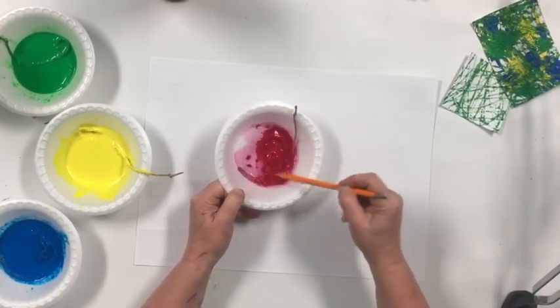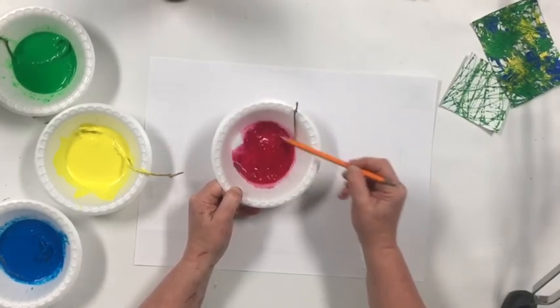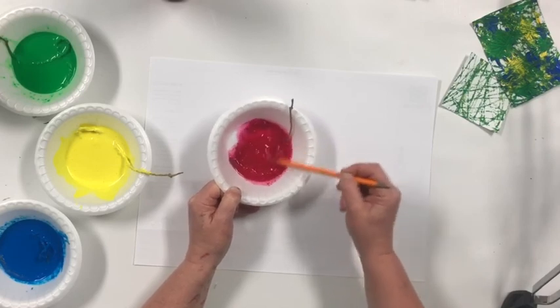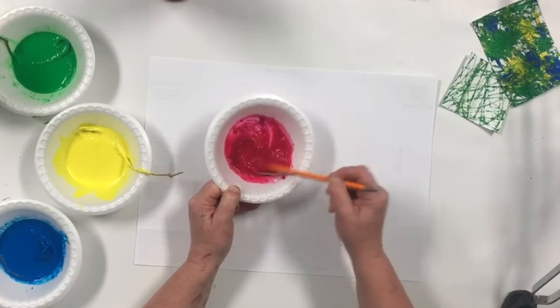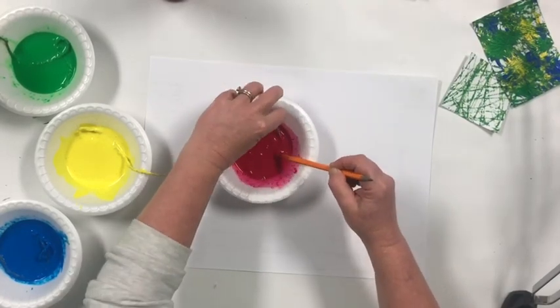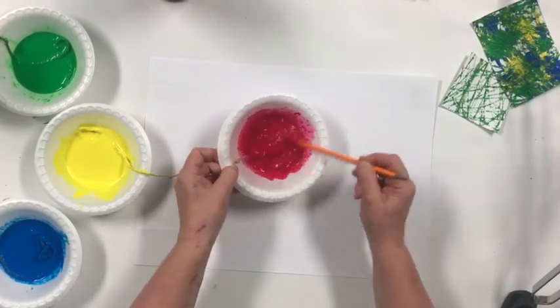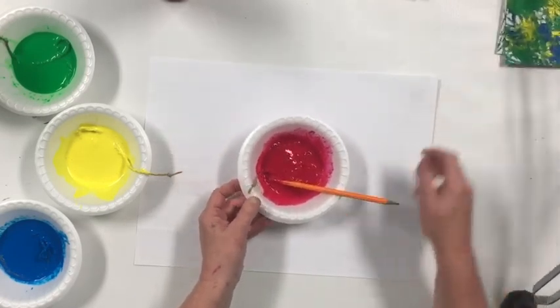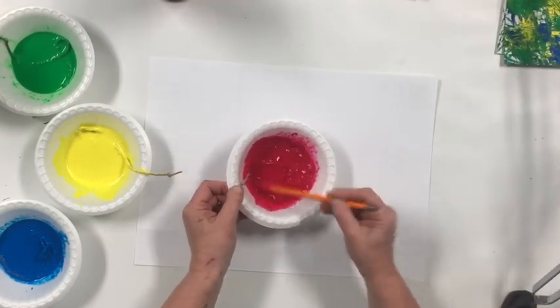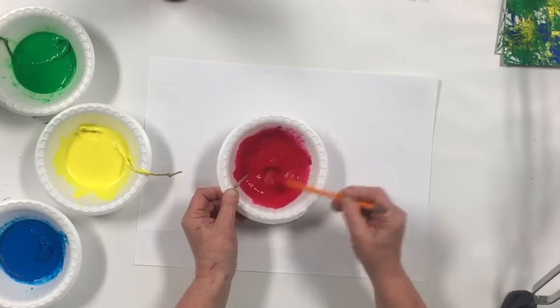you don't wanna use it straight out of the tube, because it'll be really hard to throw it. We're not really throwing it, we're just kind of smacking it onto the paper. Oop, almost lost my piece of twine here. So you want it kind of the consistency of house paint, if you're gonna paint a wall that goes on a roller, if that makes sense.